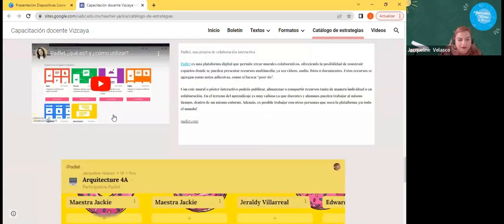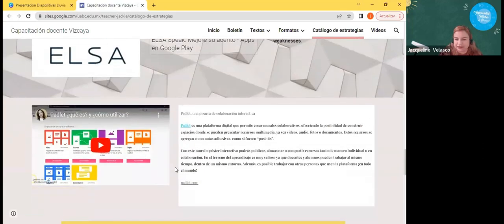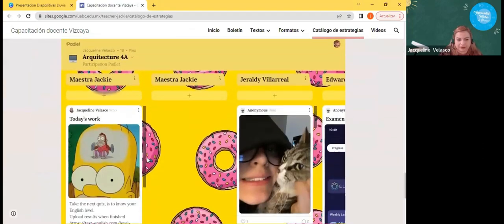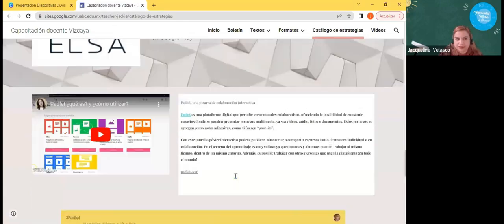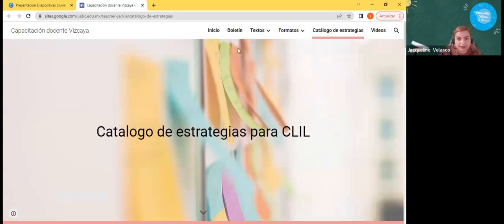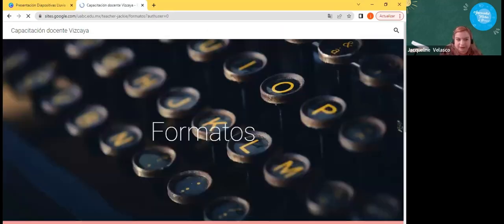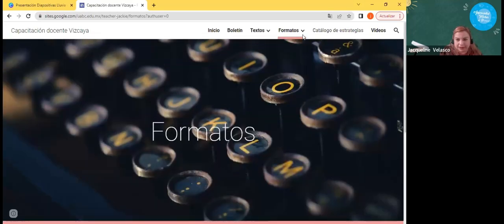And, as you can see, the Padlet, which is one interactive board that I use where students can record themselves, upload some videos, and create little websites. These are the type of projects that we do besides researching and everything.